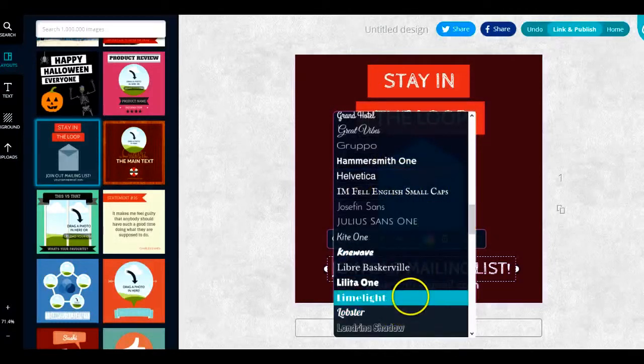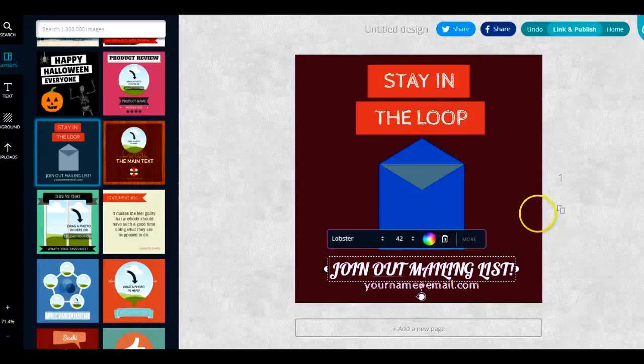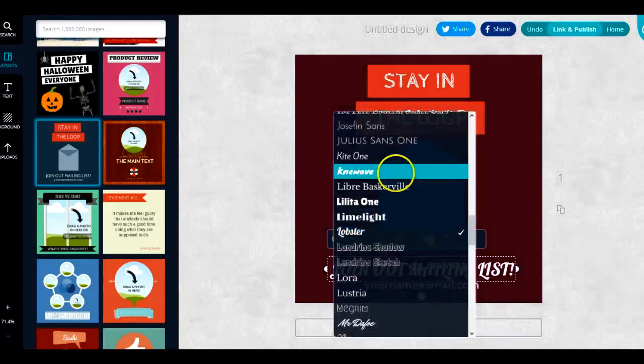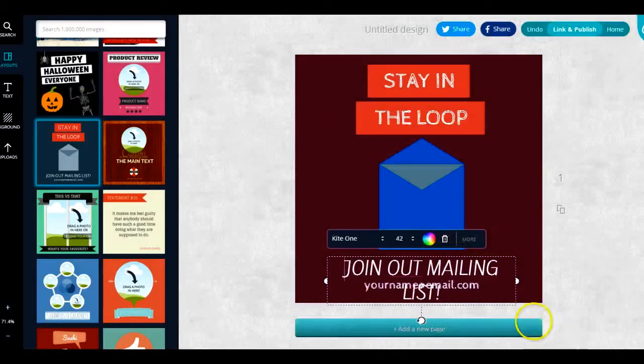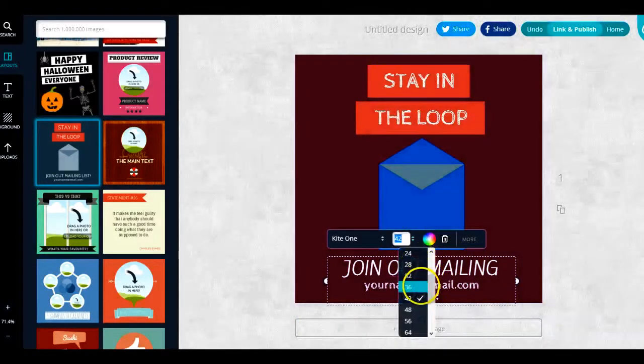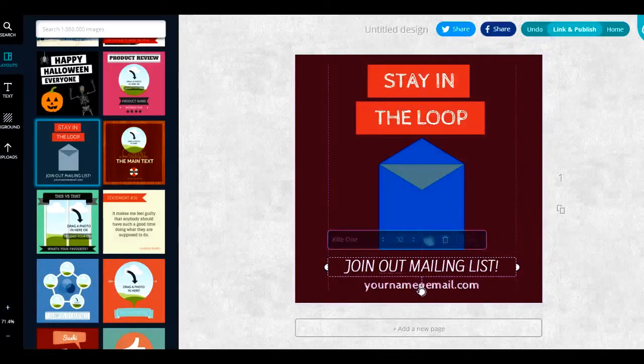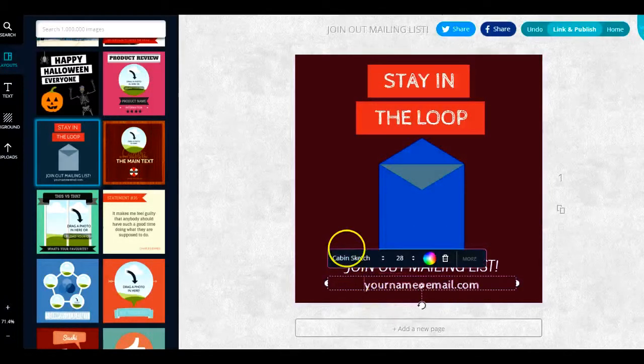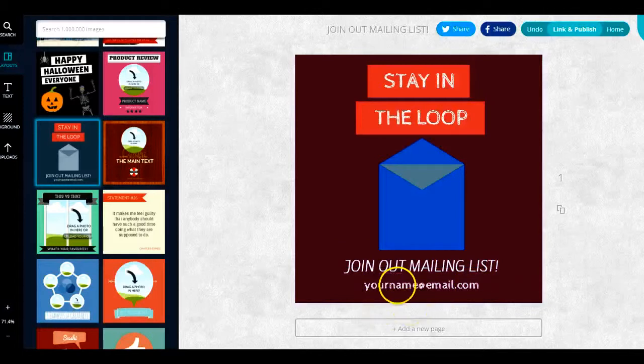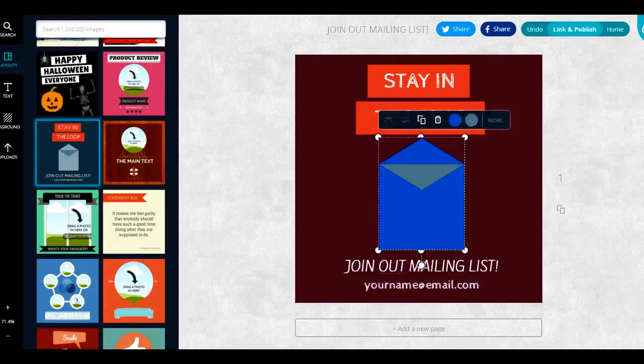Let's see what I can click here. We can go with Lobster. Lobster's always a good, well, no, that's too large. So let's choose something else. It's really too large too. You could just go here and change the font size though. Yeah, okay, that works well. Once you change the font size, you'll see that it actually fits in there quite well. And again, you can add any type of text here that you want. It doesn't have to say join our mailing list. It could say anything you want, as well as this could be a totally different graphic if you'd like to.